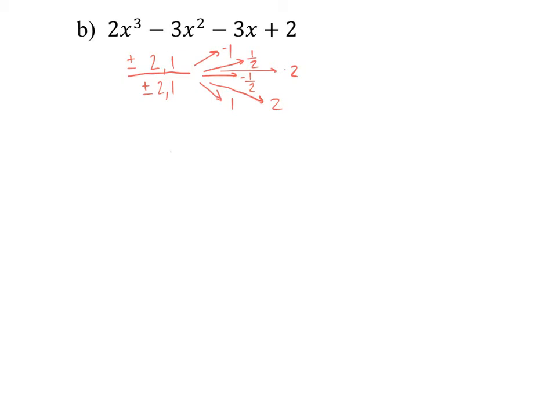And now we're going to factor that out. So I'm going to use synthetic division because that's the method that I prefer. It's really, really quick. If you want to use long division, you can. So I'm going to use a 2. I know that my remainder is going to end up being 0, which is good because now I have a quadratic.